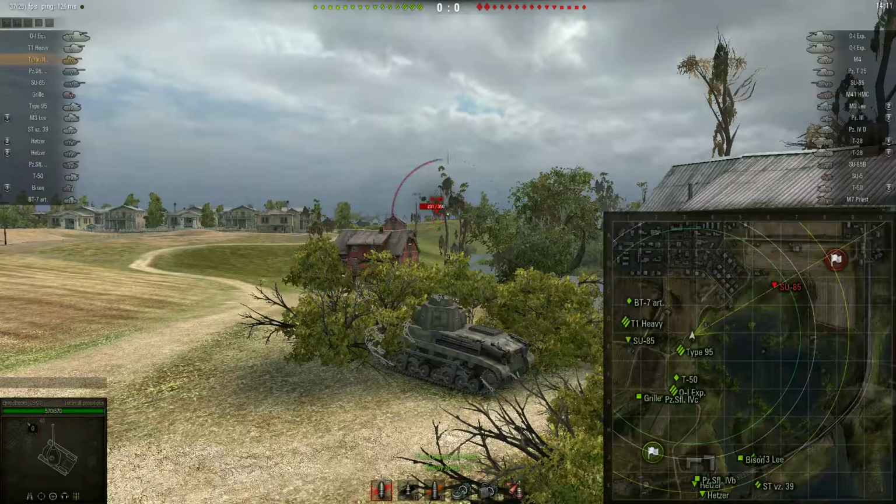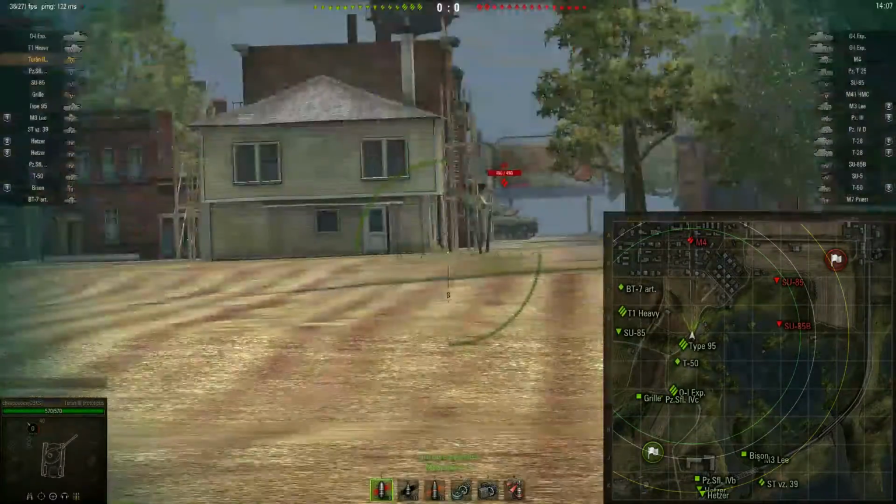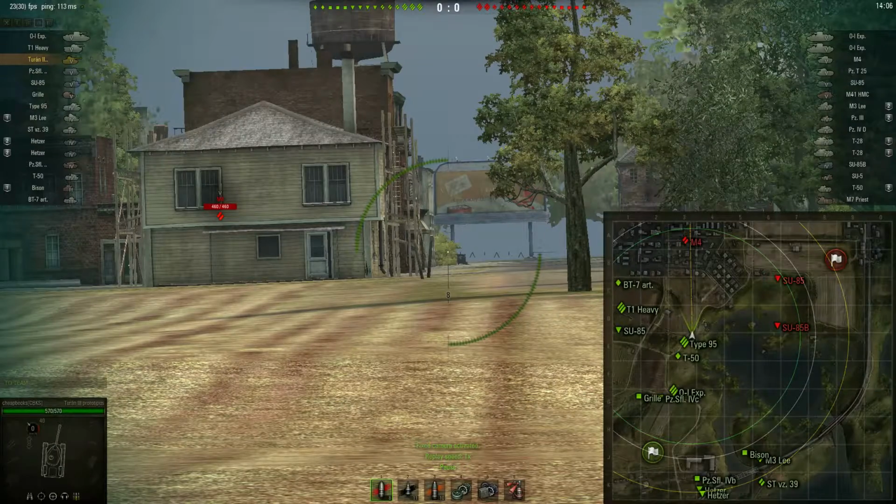Penetration. Target unlocked. You can see a tank went through the gap and I missed him, the M4. He is within my spotting range. I would have been able to hit him. And I would have shot, ideally you want to shoot high explosive rounds when they go through the gap.